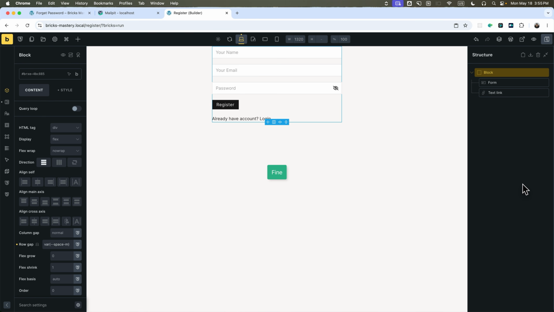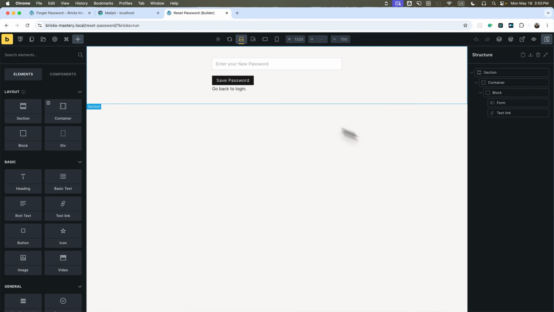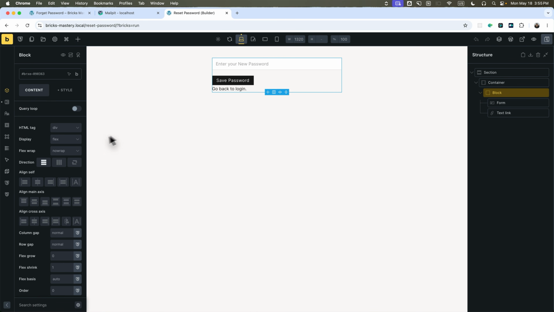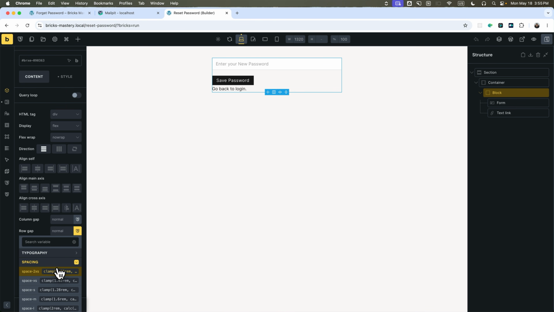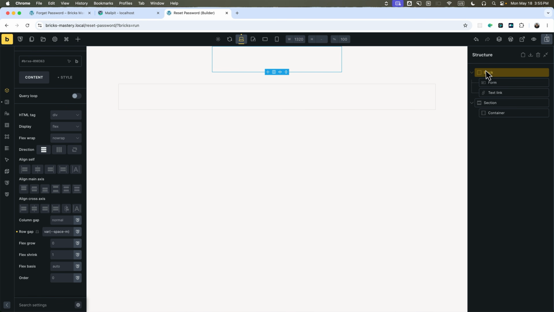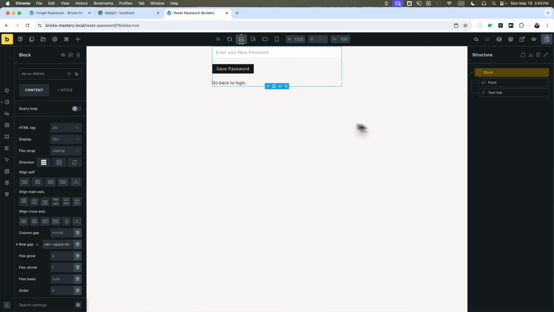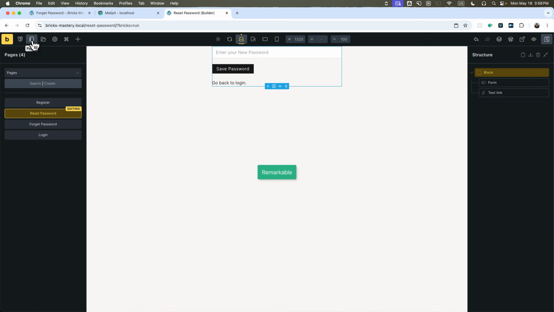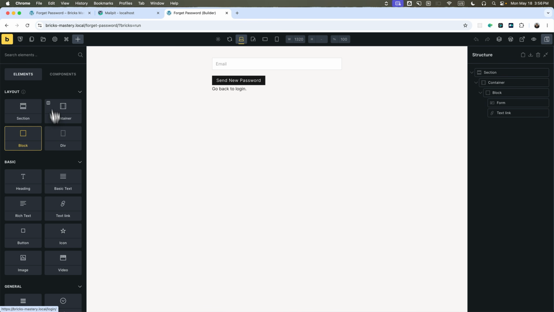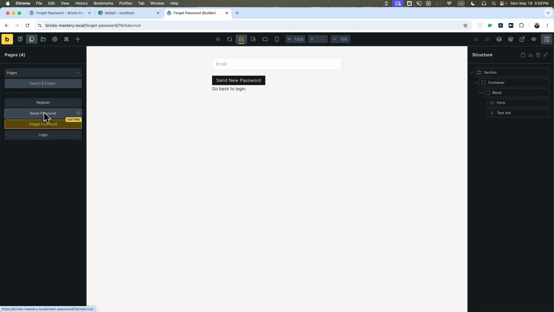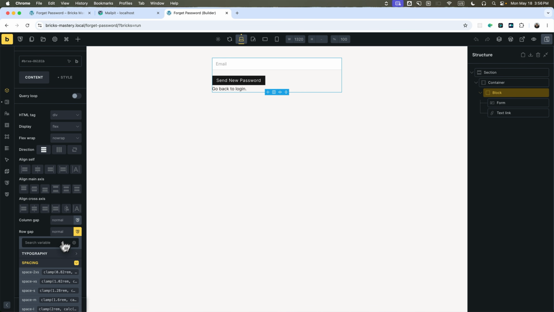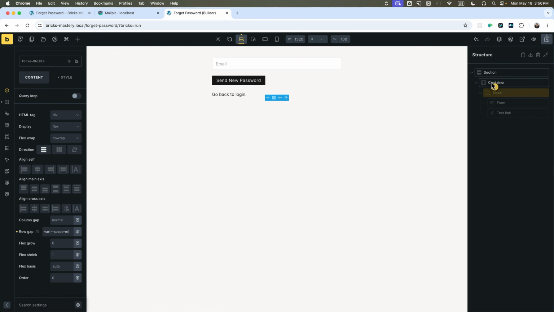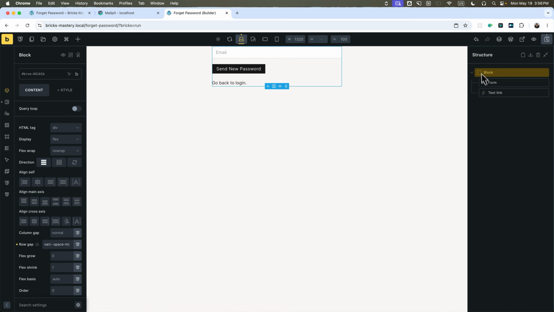Now the very next step, which is the reset form, and inside the reset I'm doing the same thing, adding the row to the medium and putting it here, deleting this. Okay, now the last one which is left, to go back to the login, the forget password. So for the reset password, I guess yes, for the forget password, just changing the row again and moving it up, deleting it, and that's it.